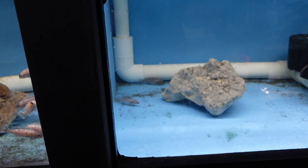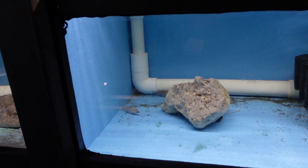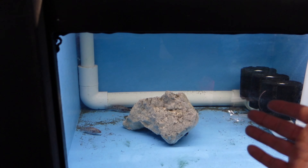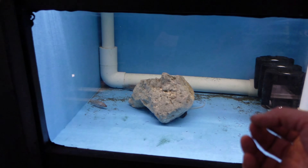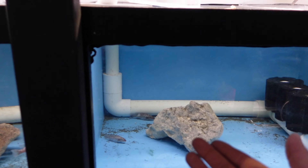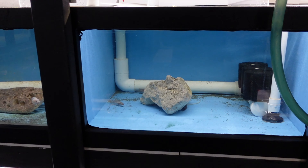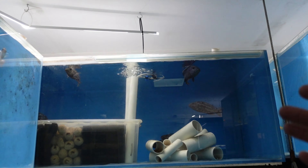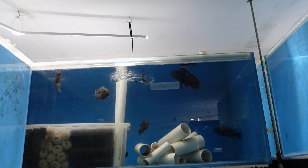Let's start with one that's been really hard for me to keep — Nibochromus linni. There's actually only four left in there. I bought ten and lost them within two weeks, then bought ten more. The second lot I've had for several months, maybe nine months or so, and they've been growing really slow with only four still alive. Hopefully I can get at least one mouthful and start again. If you're thinking about Nibochromus linni, I'd suggest trying Nibochromus polystigma first — they're super aggressive, but much easier to raise.